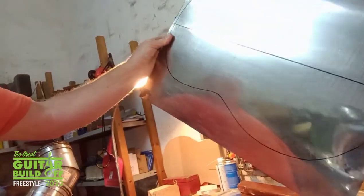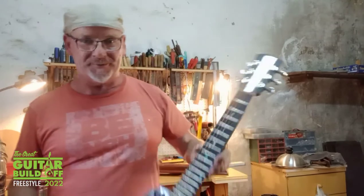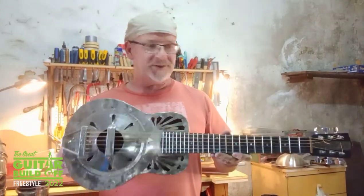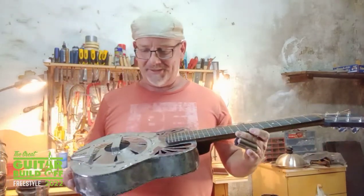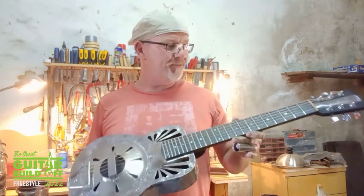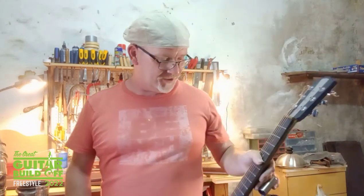Down here, here's a bit of the stovepipe that I've already flattened on my slip mill. Still got soot on the back, so I need to clean that up yet. This is only going to be my third guitar that I've built. The second is this one, which I built as a little practice piece, just to make sure my construction techniques were going to work. I'm going to be building a full-size version of this, pretty much out of mostly recycled materials. The only thing I'm going to need to buy are strings, frets, tuners, and a truss rod for the big one, just to be on the safe side of it.